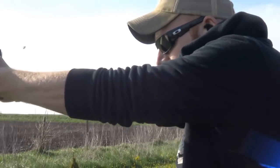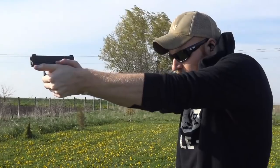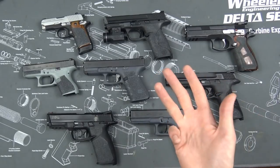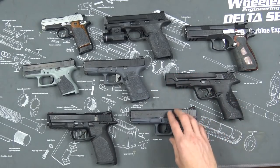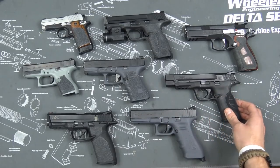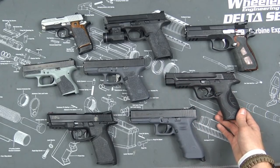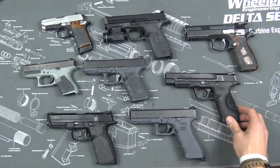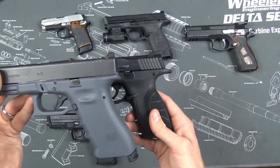But as far as perceived recoil goes, the biggest contributors besides bore axis, I would consider caliber, the weight of the gun, your stance, your grip, and all-around feel of the gun more than I would concern myself with bore axis. A lot of people like the lower recoiling M&P more than they like the Glock because the grip of the M&P feels more comfortable to them. The M&P is also a little bit heavier, but as you can see there, a lot of the claims that the M&P has a lower bore axis than the Glock I think is a little ridiculous.